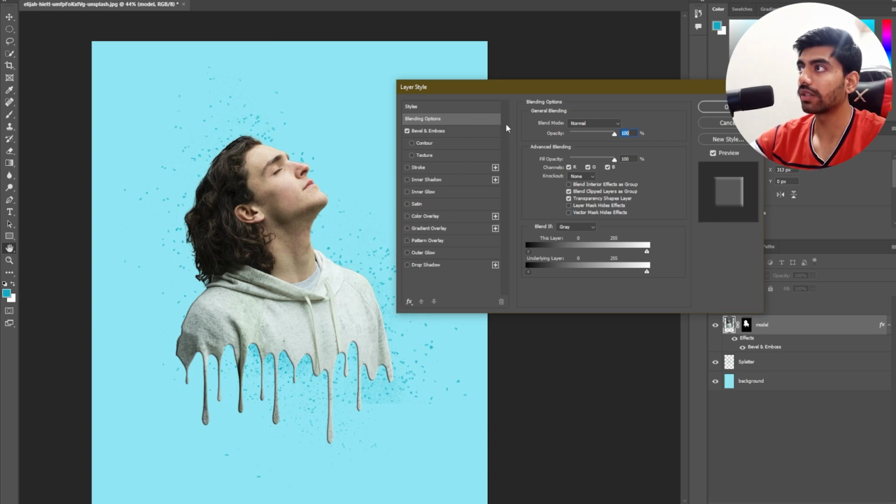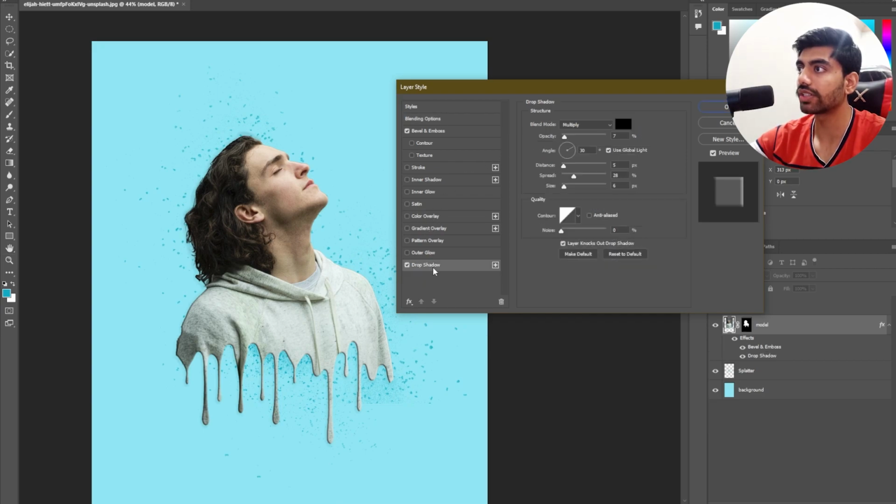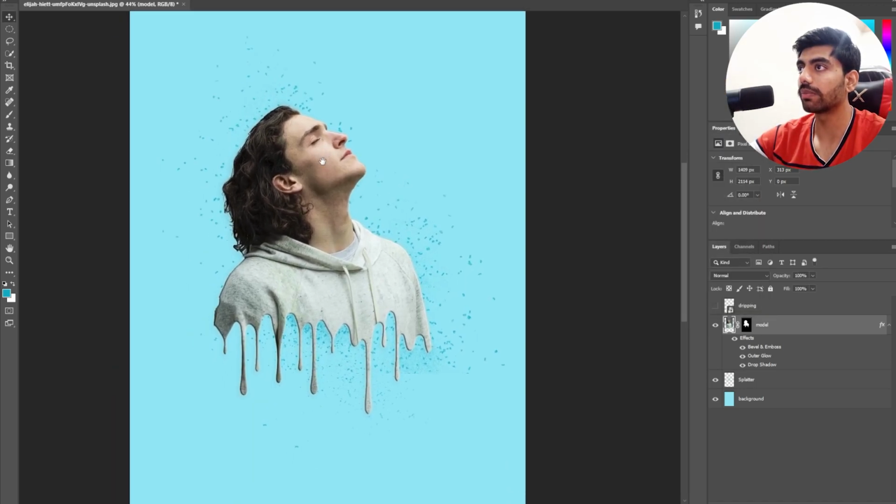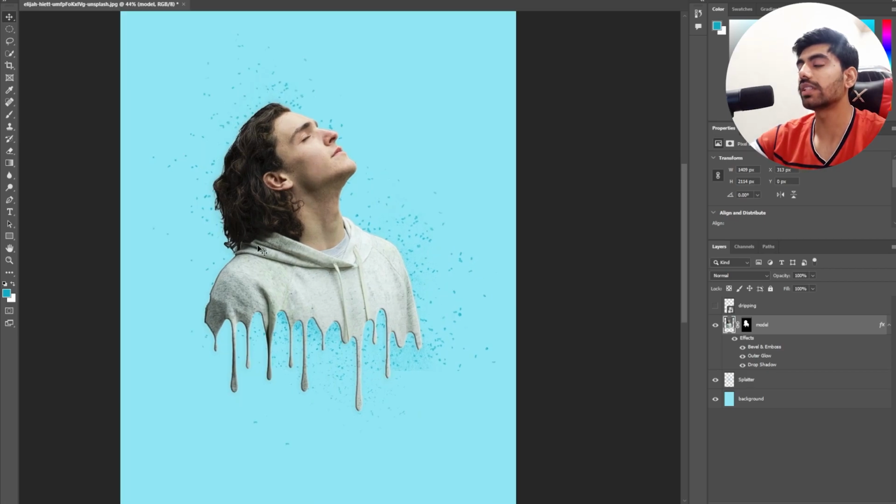And if you want to make it look even better, you can maybe apply a little shadow. Make sure to decrease the opacity and also the distance so it looks even more detailed. You can also apply the outer glow if you want to, and you can see it looks even more detailed now. So these are some really cool effects that you can apply to your photo, and now you can see it looks way more natural and detailed.